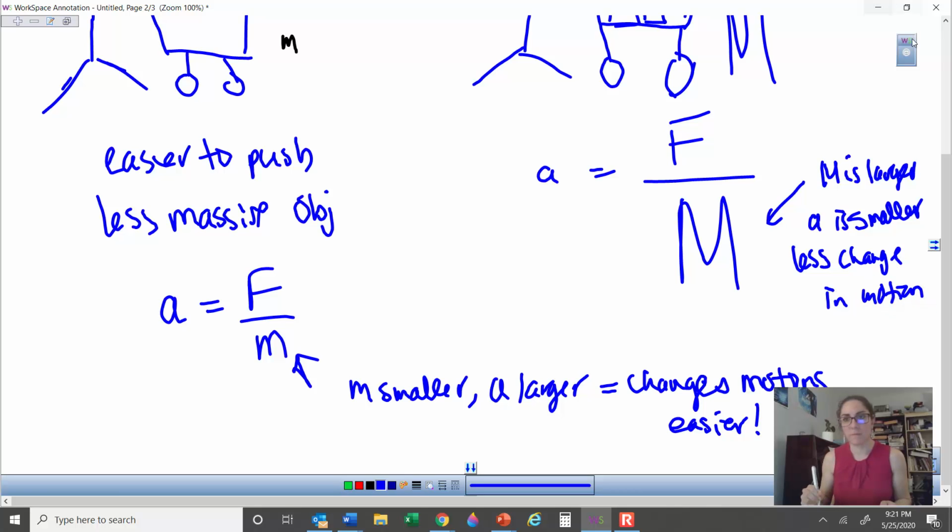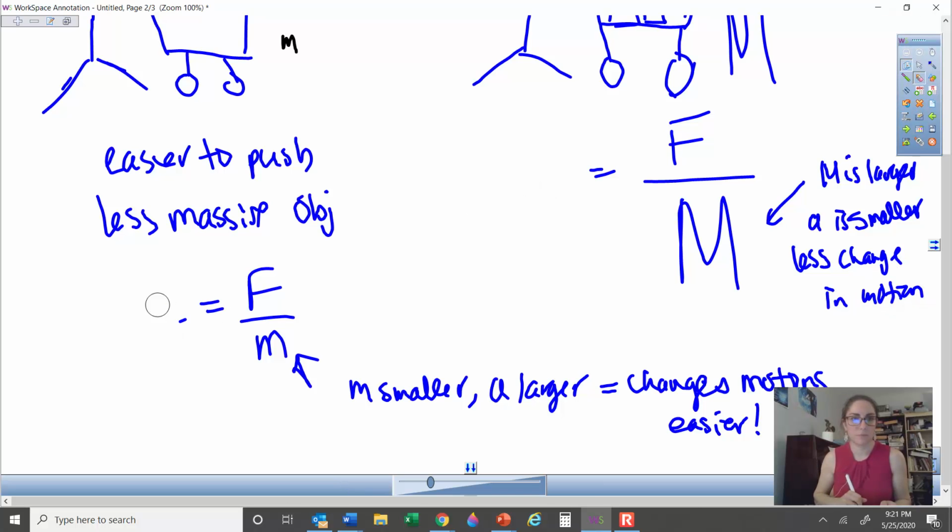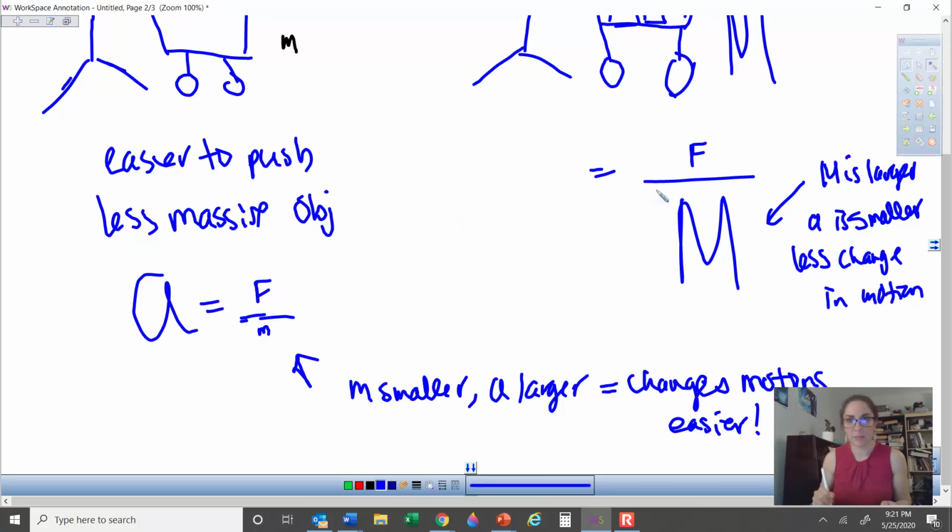And just for the effect of everything, let me change it so they actually look like big and small. So I'm going to make these different. We're assuming the same force. We're not going to push it any different, but this is a teeny tiny mass with V and big A, and this is this with a teeny tiny A, like that.